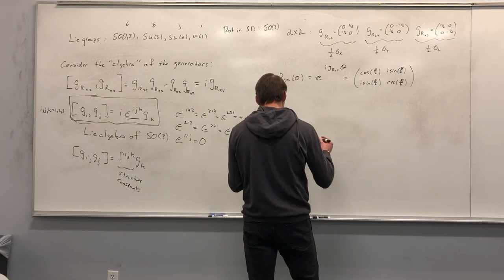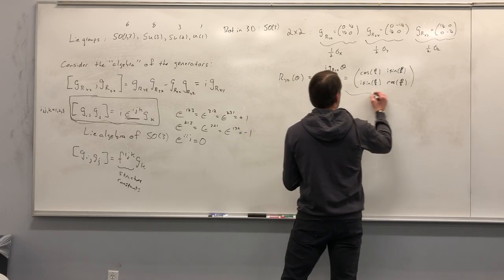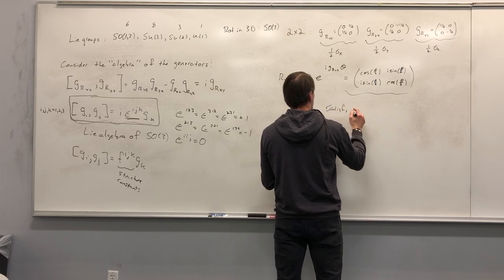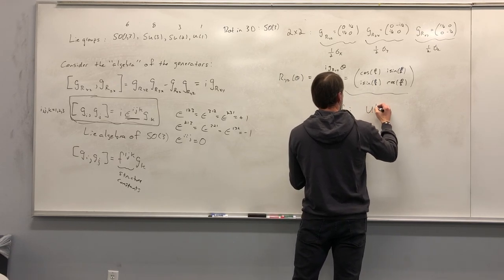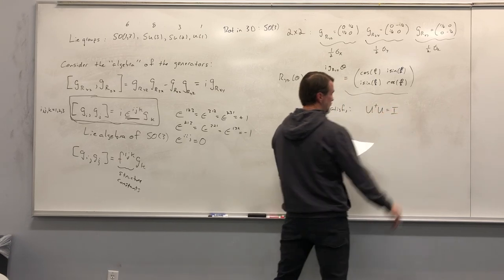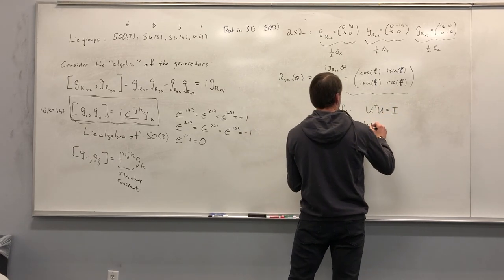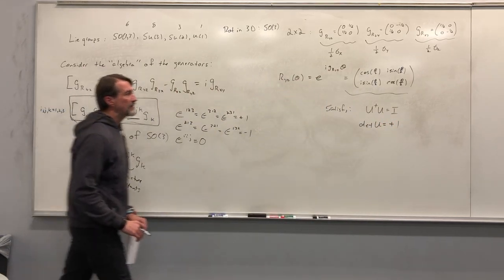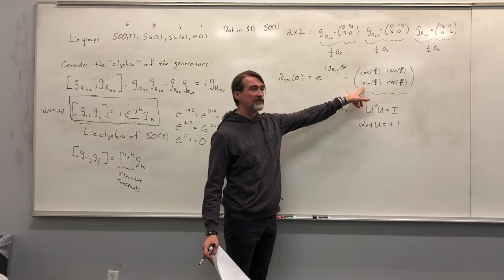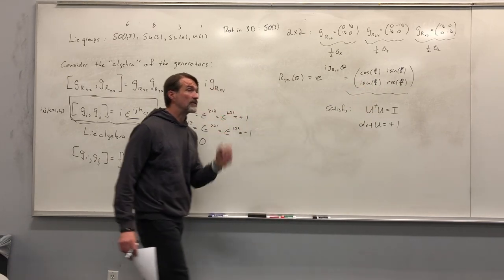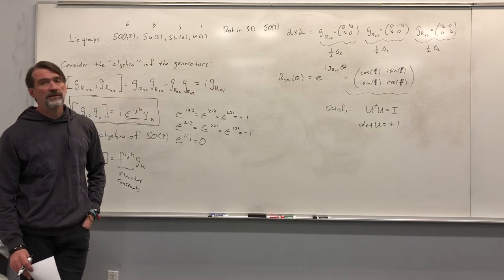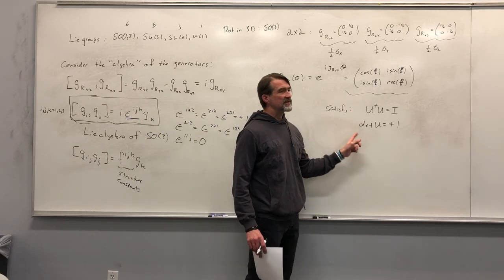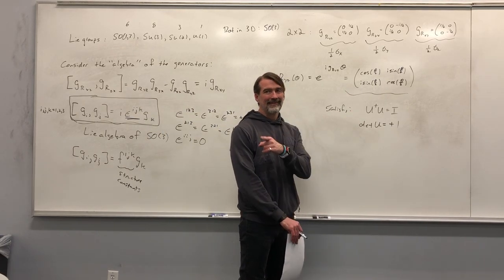But it does have a name. Turns out these satisfy U dagger U equals the identity, and det U equals plus 1. The fact that I have a dagger here instead of just a transpose is associated with the fact that these are complex, and you have to do a complex conjugate in addition to the transpose. In two dimensions, what group does this define? SU2.